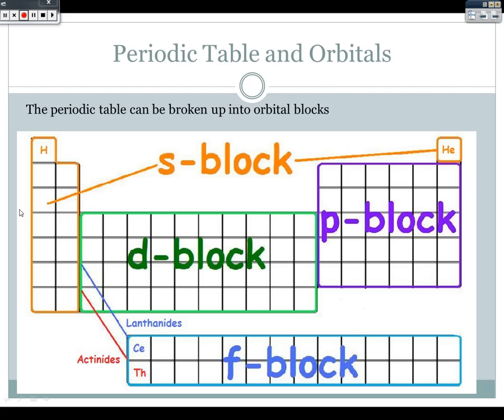Now the interesting thing that helps me is that if you look, the S block, which an S orbital only holds 2 electrons, is 2 columns wide. 1 electron, 2 electron. The P block, which has 3 orbitals, which can each contain 2 electrons for a total of 6 electrons, is 1, 2, 3, 4, 5, 6 columns wide. F block, you can guess it's going to be 14, and the D block is 10. So each column represents the addition of 1 new electron, just like each column represents the addition of 1 new proton to make it the new element. So you can kind of go with that idea when we're talking about electron configuration.